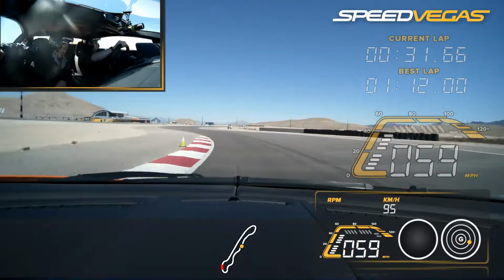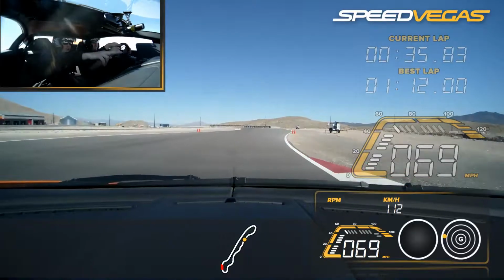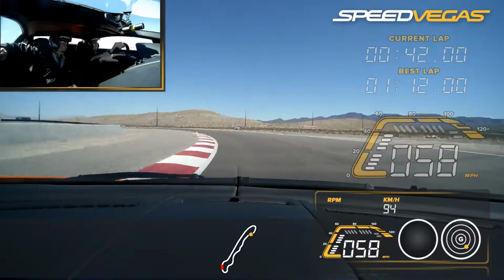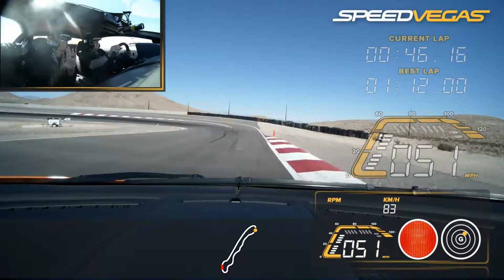Little bit of throttle. You're trying to use as little wheel as possible, okay? Yeah. Keep going, all the way out to that left turn cone. Little bit of brake, off the brake, coast into the right, straight to the left side with a little throttle. Stay left, easy, easy, easy. It's gonna push now. See? That's why you stay light throttle so you never have to get off the gas.